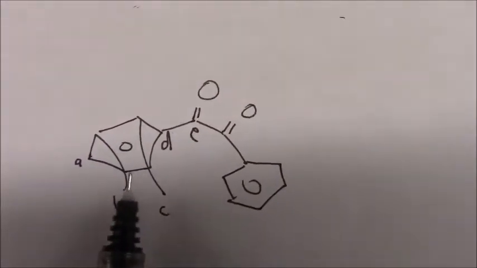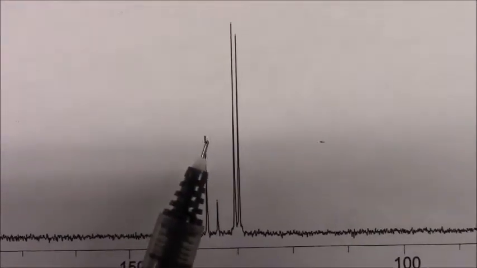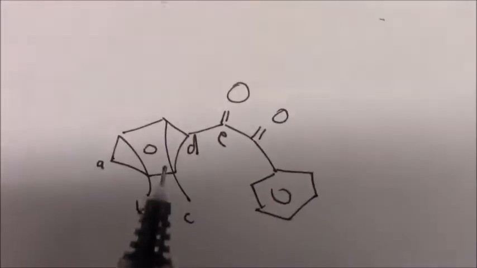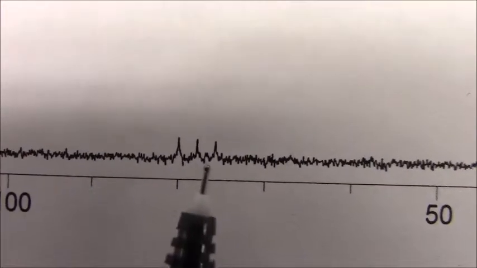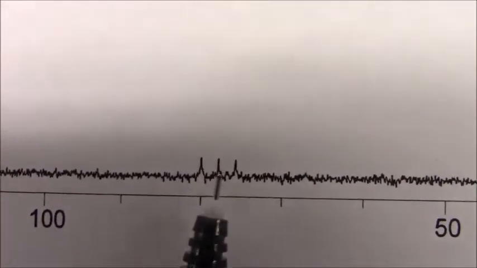B and C are duplicated, so it might be that A is mid-height, which is right here. The remaining 2 are B and C. I don't know which of these 2 is B and which is C, but you circle them that way. Clearly, at 77, this little triplet is the chloroform NMR solvent showing you its peak. So I believe we've nailed that down.